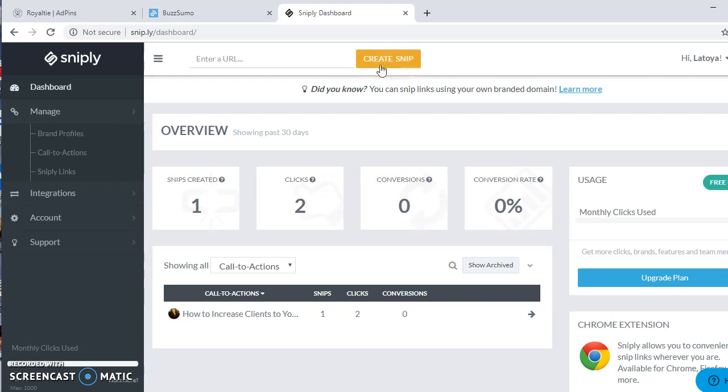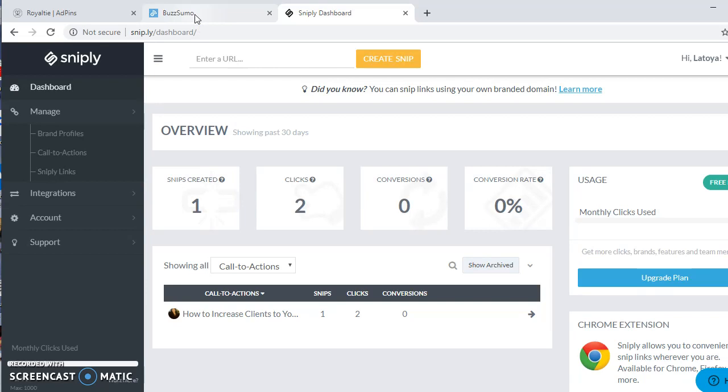Alright, but it's also asking you to enter a URL. I've already branded my profile because you simply add your picture and then you create your call to action. So what you want to do is go find an article. Okay, so I'm going to use BuzzSumo, and I already have the tab pulled up to find content for this particular platform, and I'm going to tell you why it's powerful.